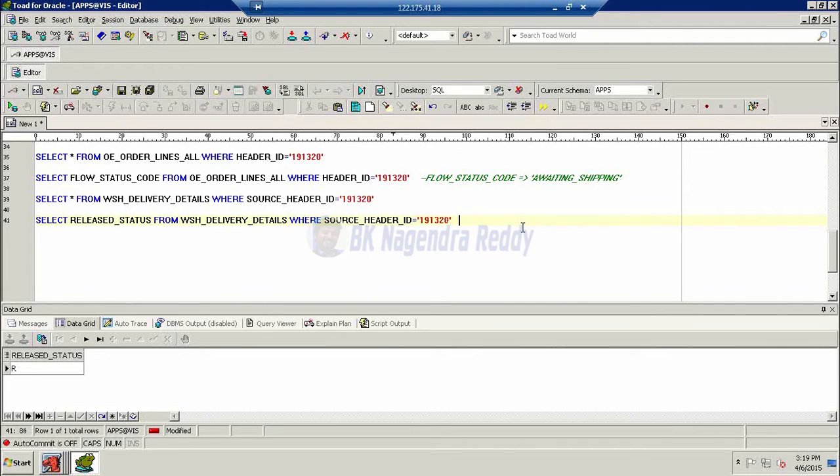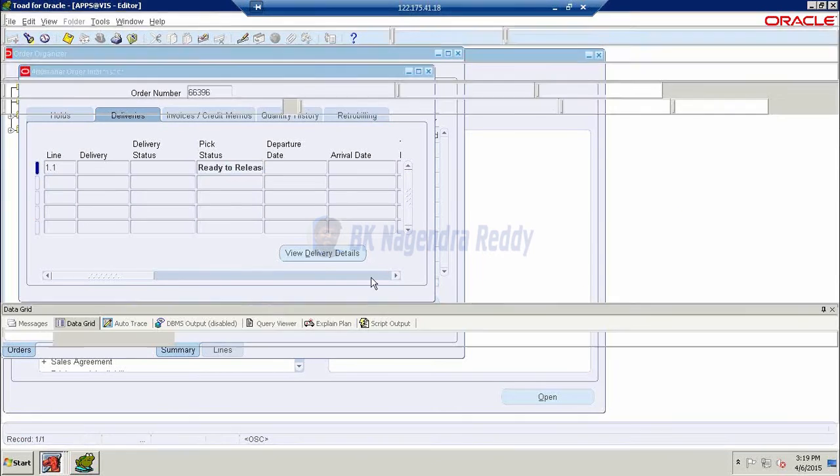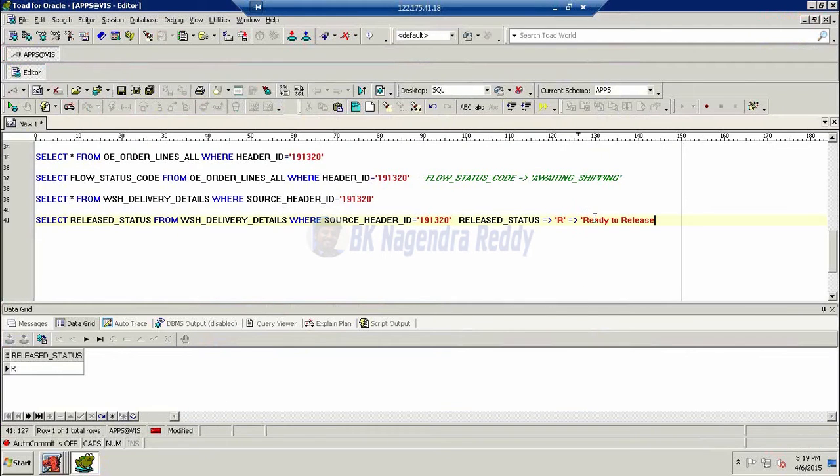So released status equal to R. R indicates ready to release. Please keep this in mind, it's very important. The interviewer will definitely ask a question on this one. Ready to release.